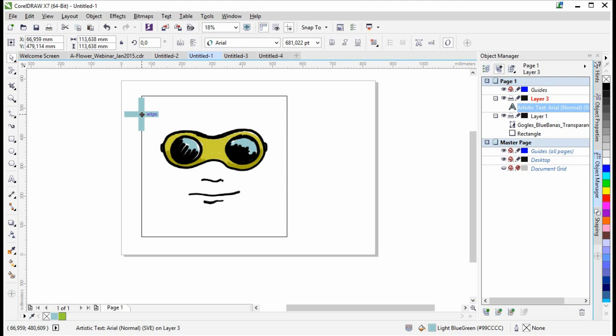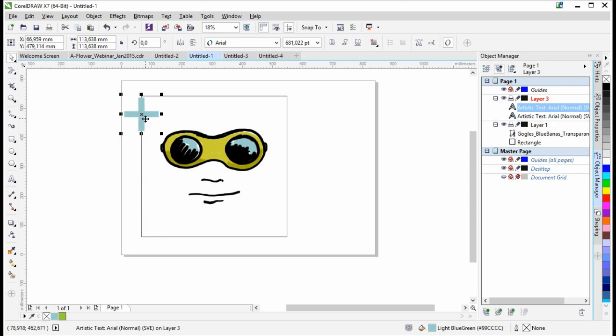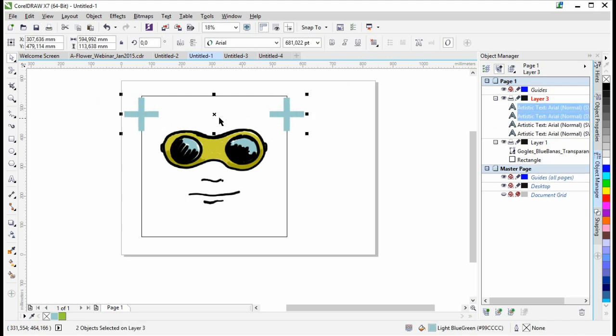You see that it says edge, and that's actually on top of the outline, so now it's centered, so to speak, to this outline here. And then I'm going to press Control C and then drag it to the other side and hook it to the outline there again. And now I'm going to select both of them, Control V, and then drag it down and place it somewhere here. Let's see if we can just place it like that.